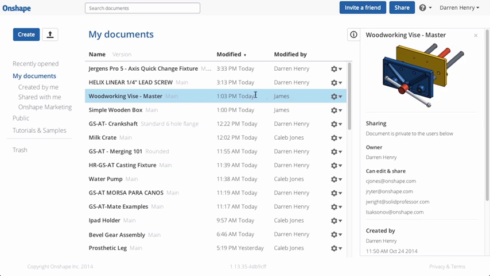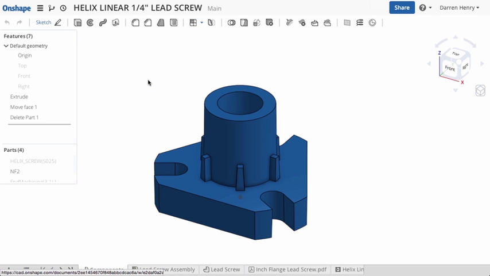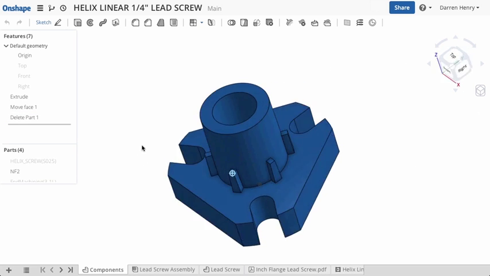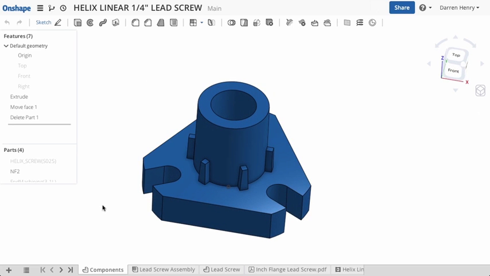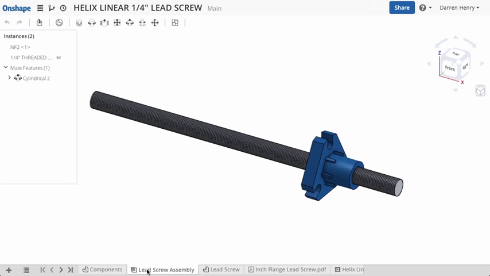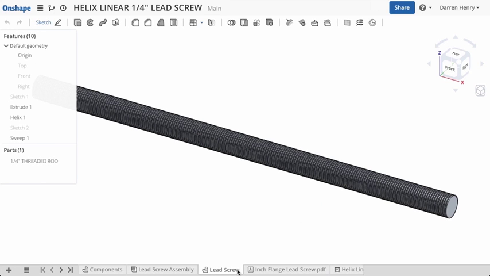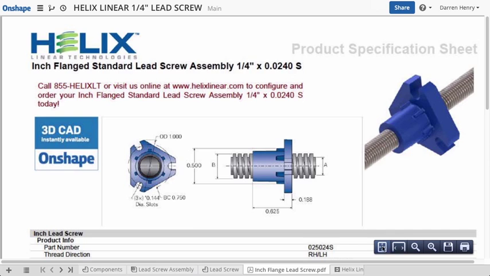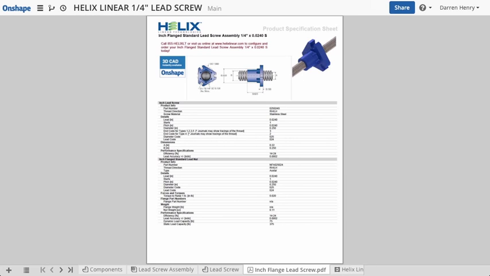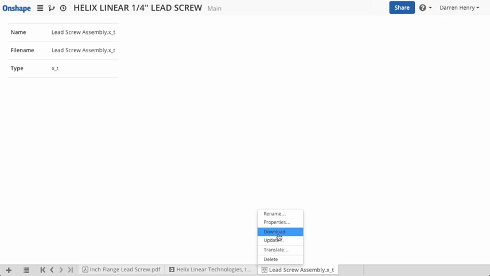I'll open a document and explain exactly how Onshape stores your work and associated data. As you can see, an Onshape document is not a file, but a container of project information, which is stored in tabs. The tabs can contain part studios, assemblies, and drawings, as well as other uploaded files. Now, some of these files, like PDF or JPEG images, will be rendered in the tab so you can view them. Other data types will simply be stored, and you can download them for later use.